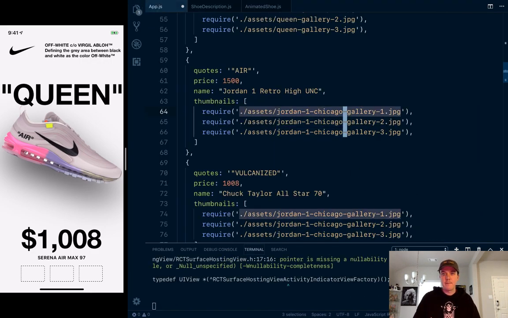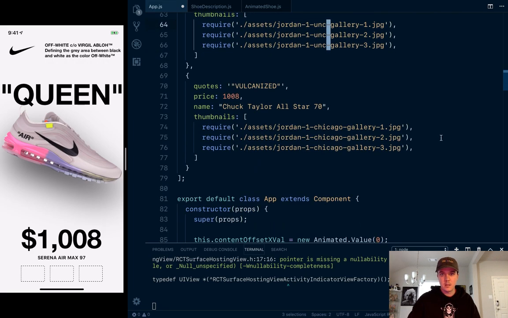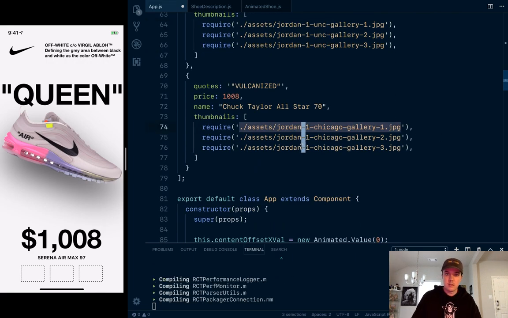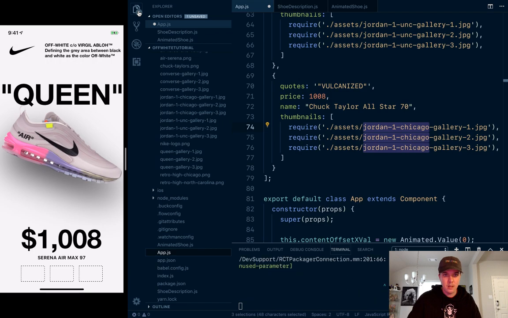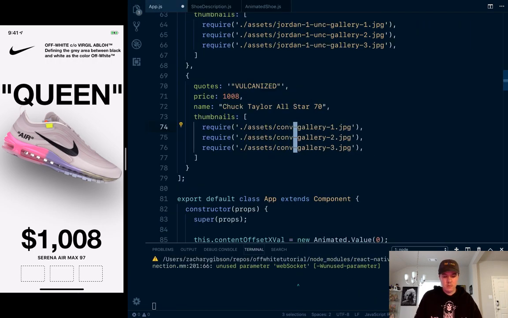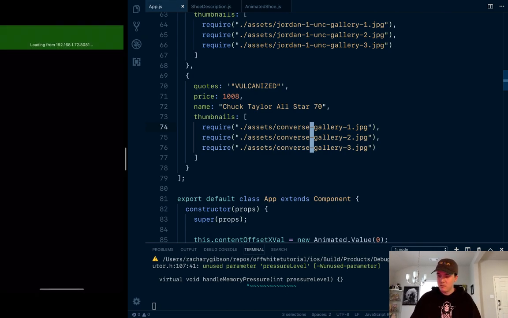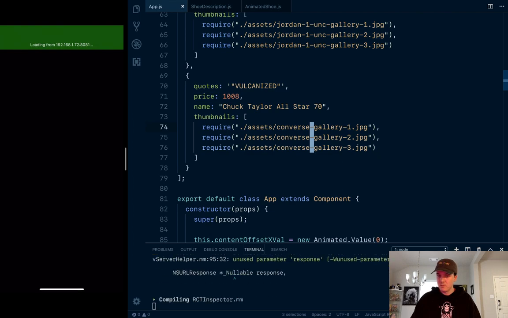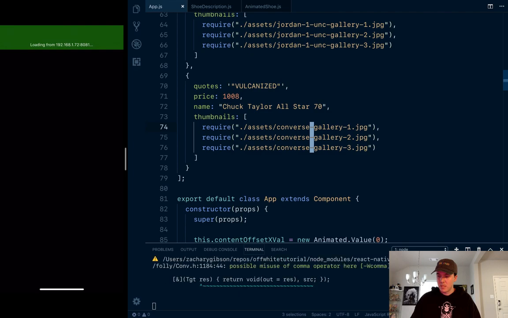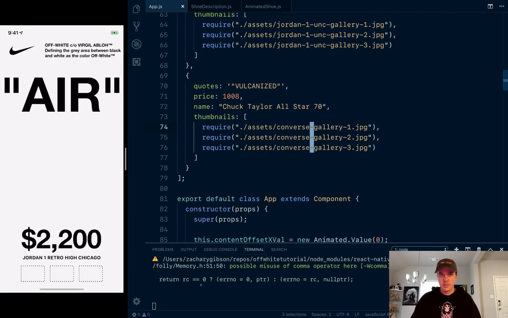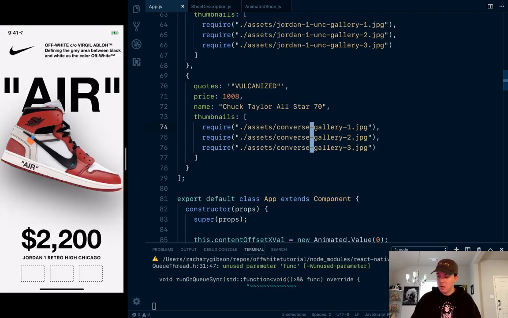Yeah. And then for the Converse, I did Converse. My naming is like all over the place. Wait, it is working. Ooh, interesting. I don't know how that's possible, but it is.